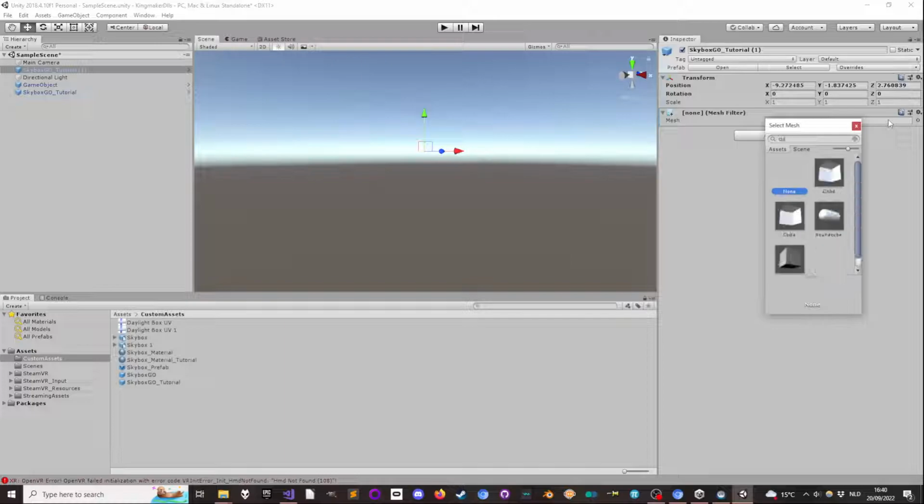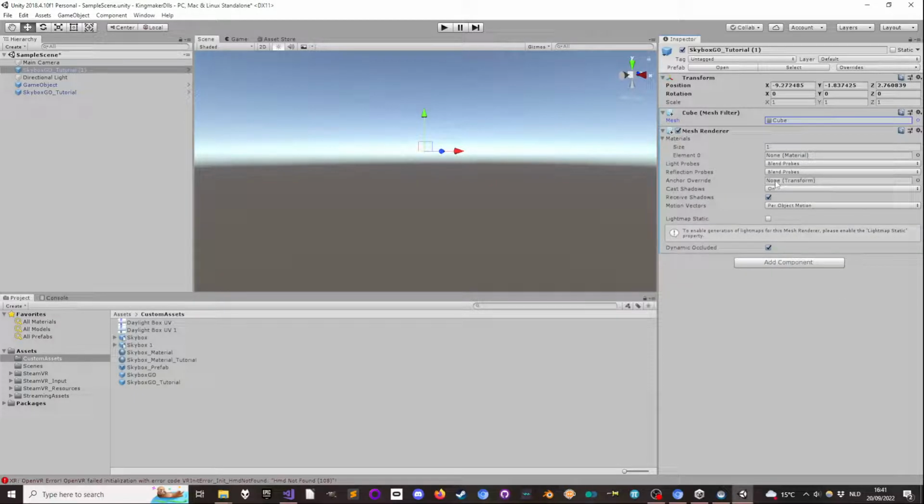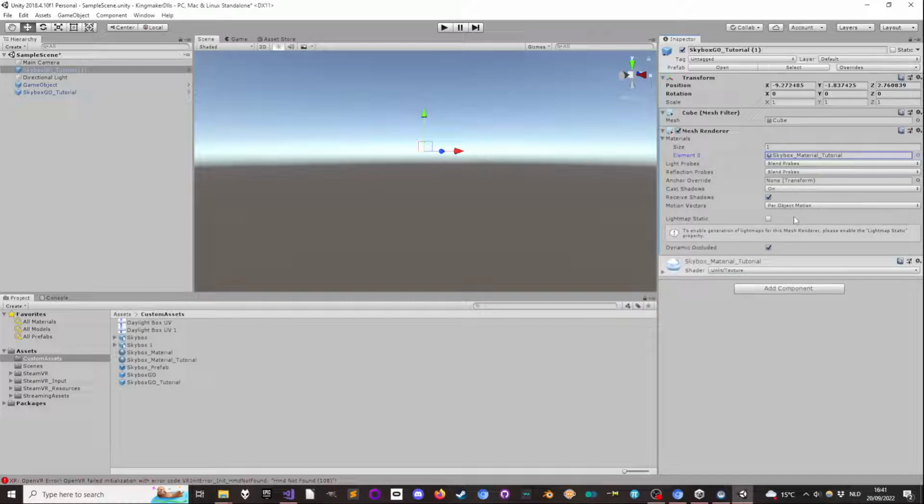No, let's type in cube then. Alright, as you can see, we've got 2 cubes. And let's add another component, the actual mesh renderer. Default settings should be fine, except for the material. Element 0 shall be Skybox. Again, let's just pick the material. And the material should be alright.